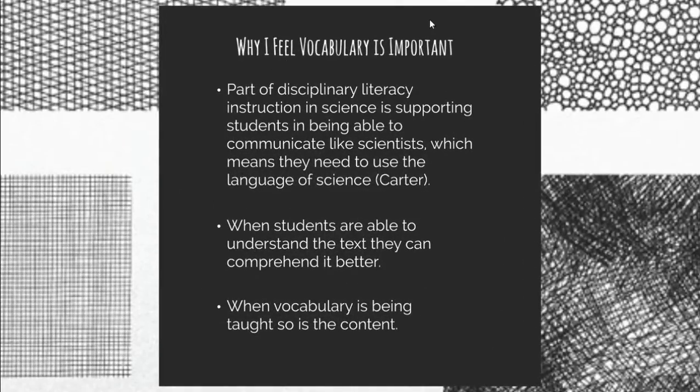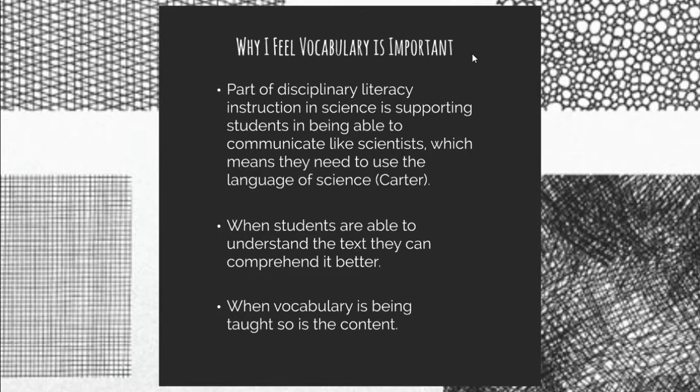So why I feel vocabulary is important: part of the disciplinary literacy instruction in science is supporting students in being able to communicate like scientists, which means they need to use the language of science. So for the students to talk to each other, they're going to have to talk in scientific terms. This is important for them to understand the concepts that are being taught.